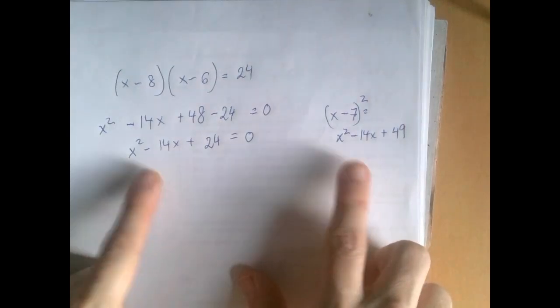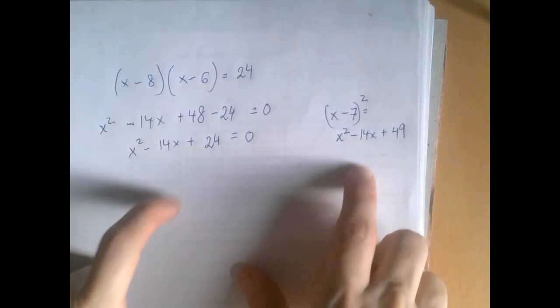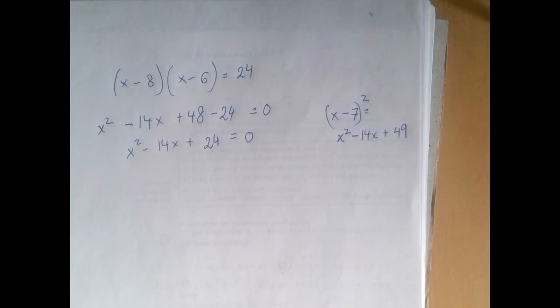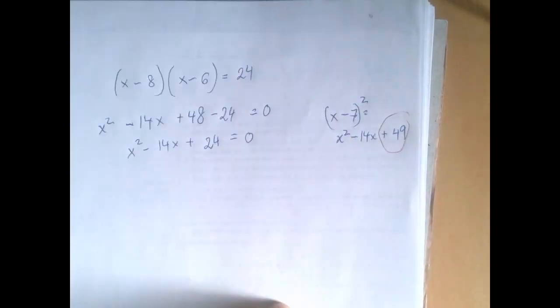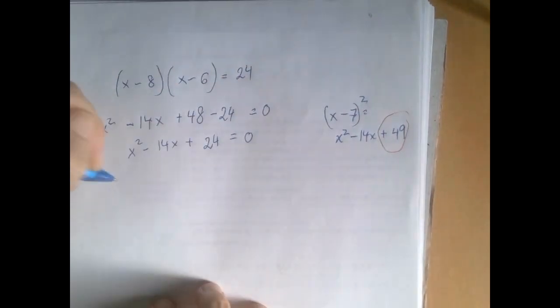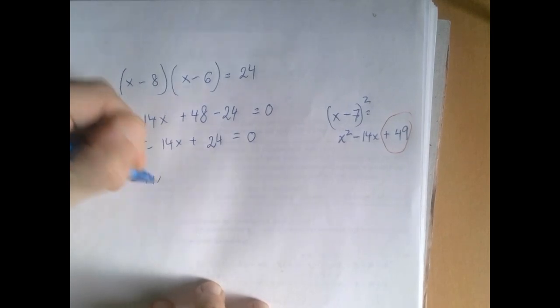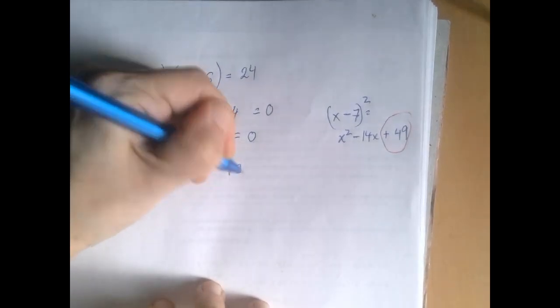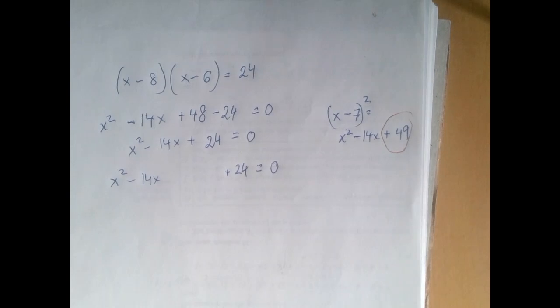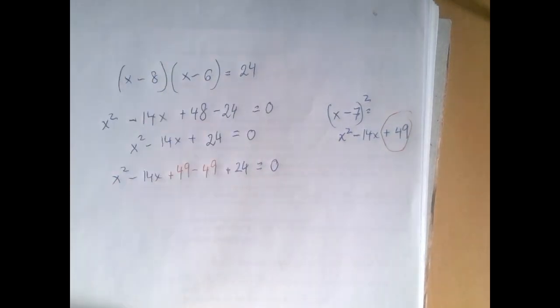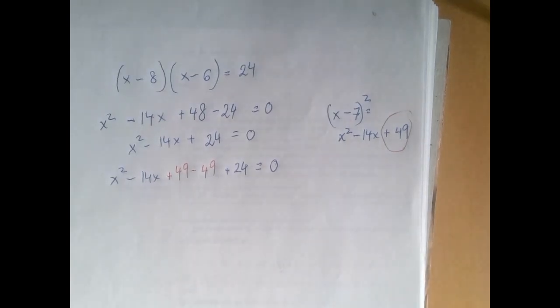This is our expression, and they have the same first and second terms. The only thing that's missing is the third term. So to complete the square, we're going to smuggle that in. So we have x squared minus 14x, we leave some space, plus 24. Now we're just going to add 0 to this expression by adding 49 and immediately subtracting 49 to undo the damage, so to speak. Now we're up to 5 terms out of the 3.